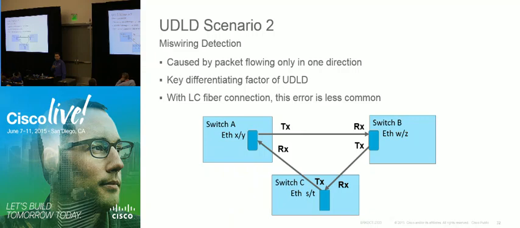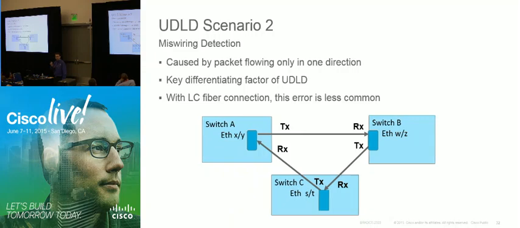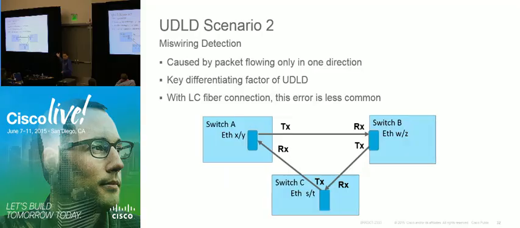Why do I think it's unlikely? Well, in modern data centers, we have LC connectors, usually with transmit and receive stuck together. Less of a chance of having this kind of scenario happen. But again, not impossible, right? This is one case that UDLD helps with really, really well. Okay, so keep this in mind. For those of you who think that this is a possibility in your data center, this is something to remember.